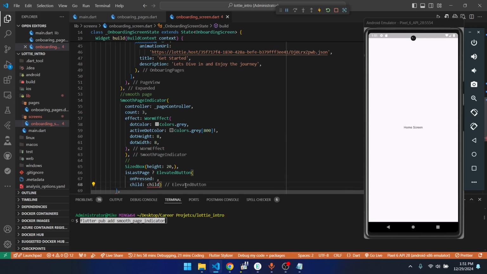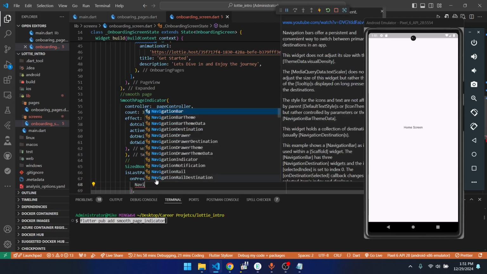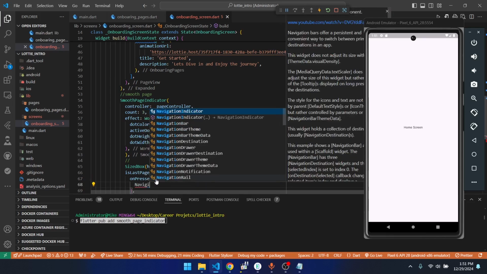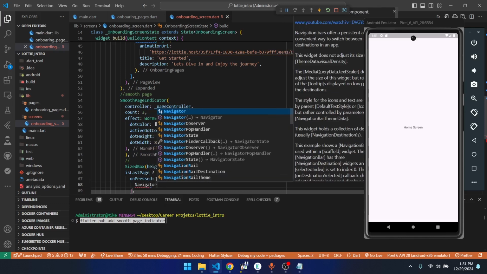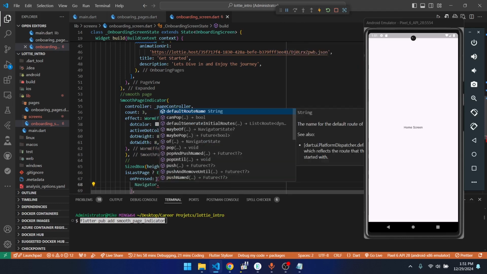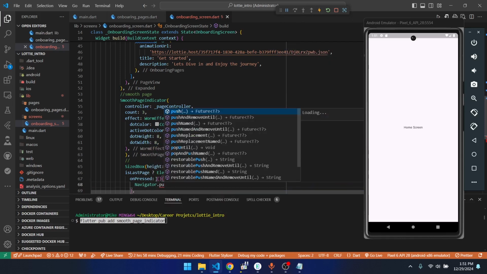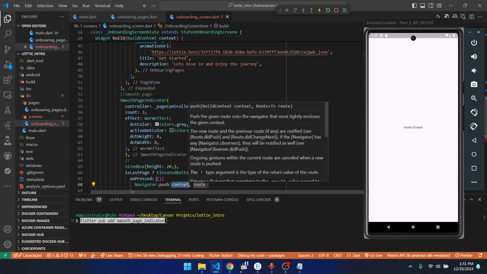Then go down here. So here we're going to have a function. Inside here, we're going to have a navigator, which is going to reroute us to the page after we're done with this. In our case, it's going to be the home screen.